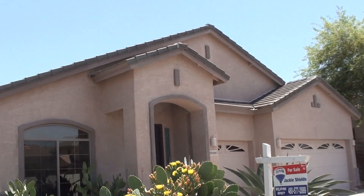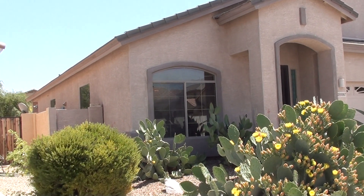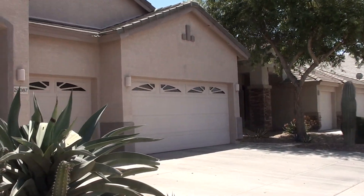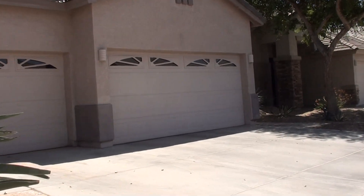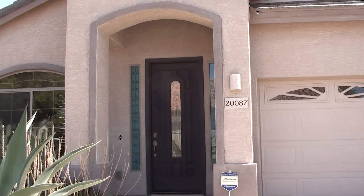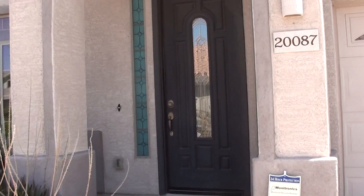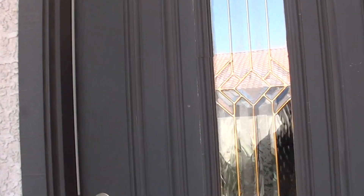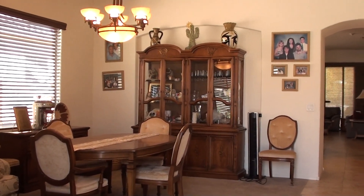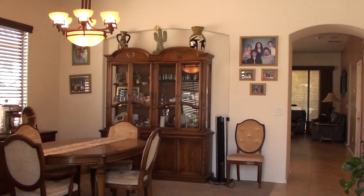They did a lot of upgrades inside. The master bedroom has a little sitting area and is over 600 square feet — just unbelievable. The woman who bought the home brand new has been living in it since; she's moving closer to Chandler because her father moved into assisted living. She loves the community and her neighbors but hates to leave — it's been an 80-mile round trip to see her dad. She has a very nice in-home office setup.